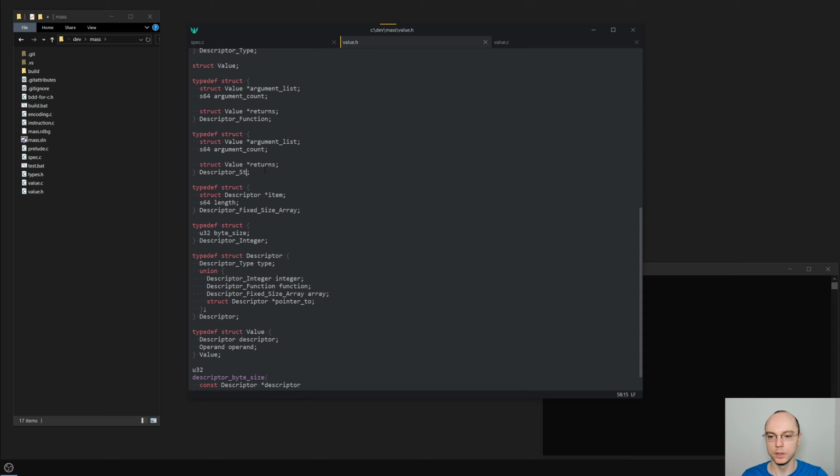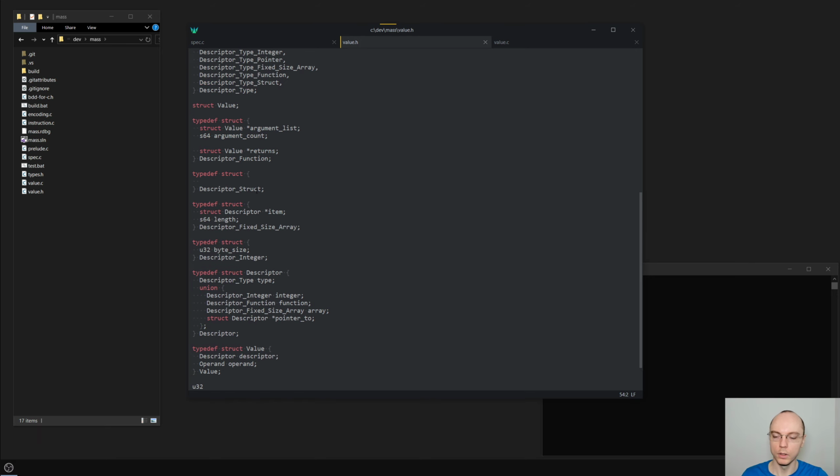Descriptor struct. One of the interesting things will be to figure out how we're gonna deal with names of the fields.